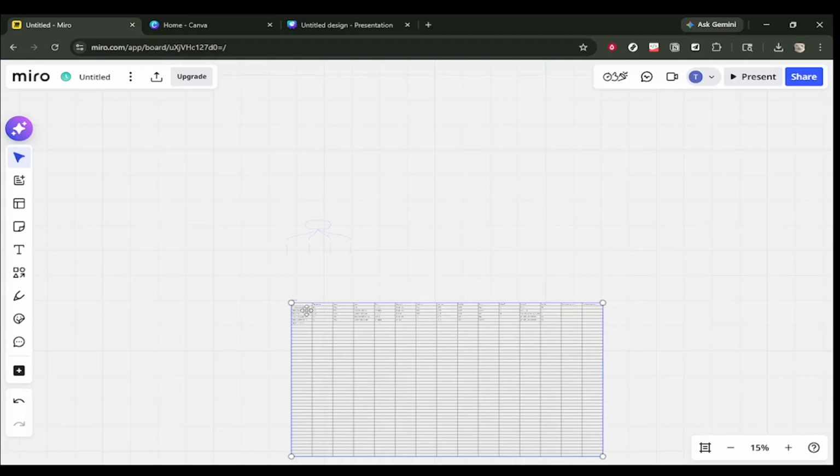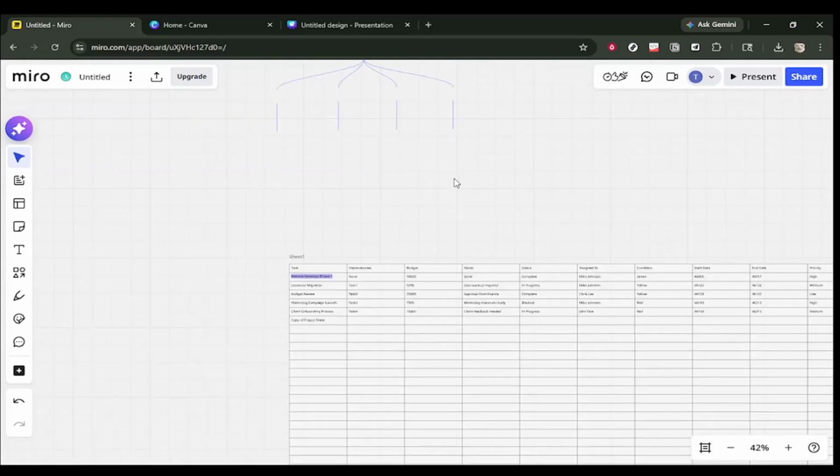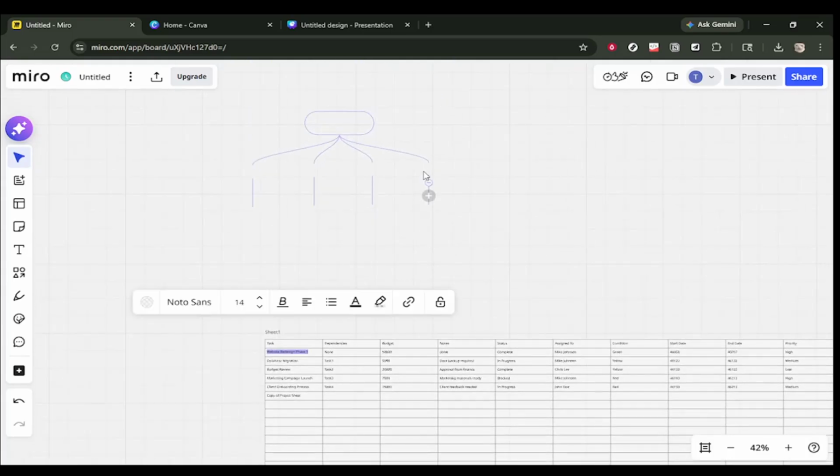If you need more advanced structure, there is also a developer option called Create Mind Map from CSV that can parse your CSV into cleaner branches. But the core workflow remains the same. Get your Excel data into CSV form, then bring that text into Miro to build the map.